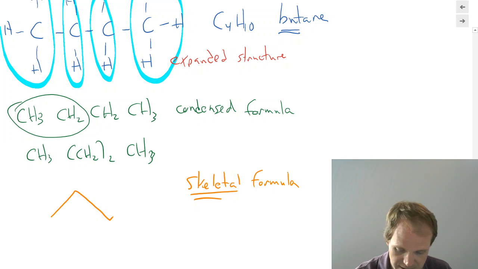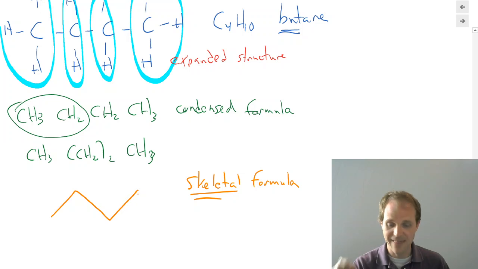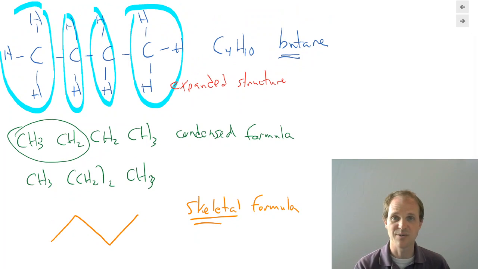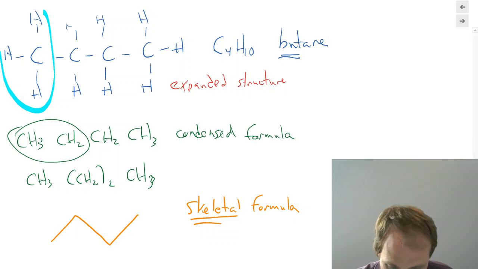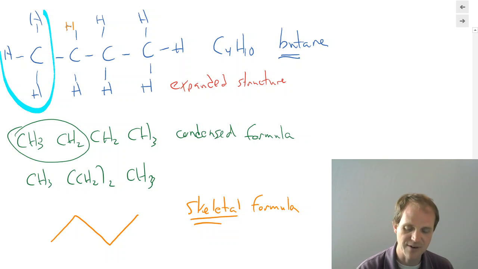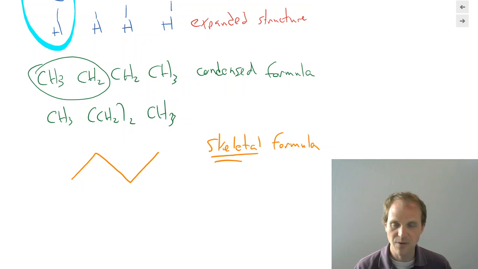It looks like this zigzag. And that, my friends, is exactly the same thing to a chemist as that top one. Right? Exactly the same. No difference whatsoever to a chemist between this top one and what I drew down there. Like, how can that possibly be the case? How can that skeletal formula be the same as C4H10? Well, it turns out there's a few rules for drawing skeletal formulas.